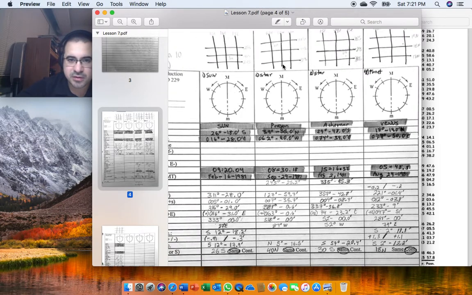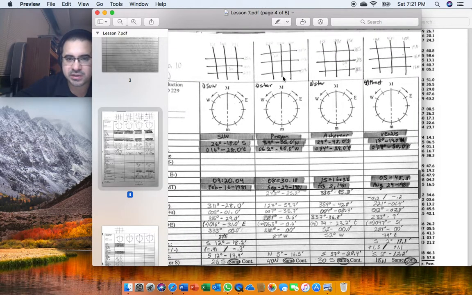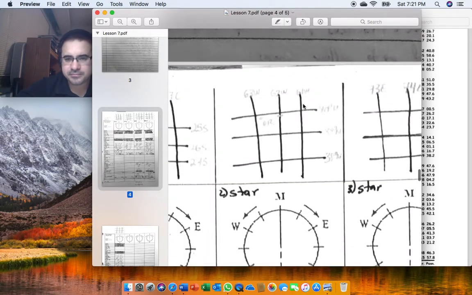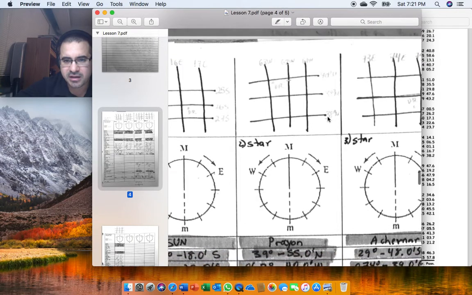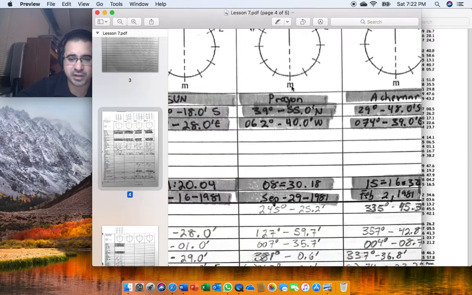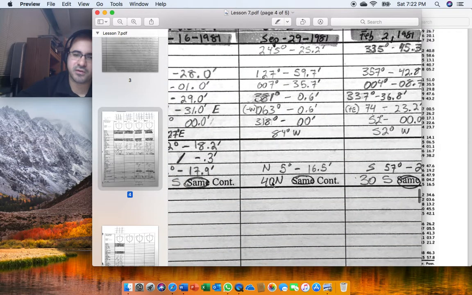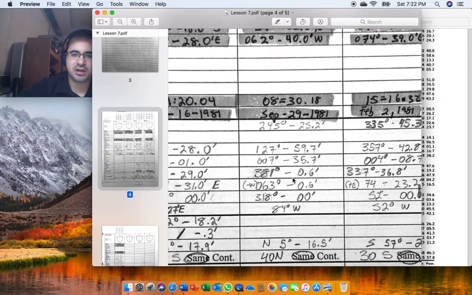Let's make it a little smaller. That way we can see everything. So now we plot your DR position, right? That way we can solve for this. So we have 39. We're going, what is it? North, right? So 38, 39, 40. It is 39.55. So 39.55 is super close to 40. That is the reason why we use the 40. Are they the same? Yes, they are. So it's the same. Now let's solve for the rest.